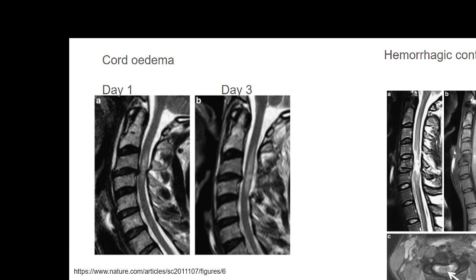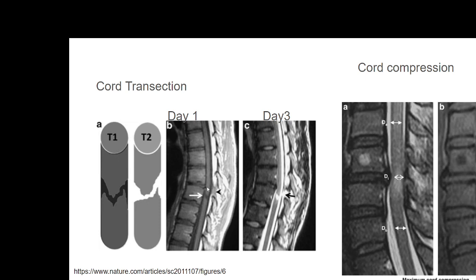Either it may be increasing or reducing depending upon the patient's situation. Or there could be hemorrhagic contusions. At the location of the injury, there could be hemorrhage. Hemorrhage would be seen as an increased opacity at the site of the injury, accompanied with a fracture. In due course of time, the size may be gradually reducing or increasing depending upon the patient's condition. Or there could be transection of the cord, complete transection, where the spinal cord may be completely torn off, and that tearing of the spinal cord is better seen after about 2 to 3 days.